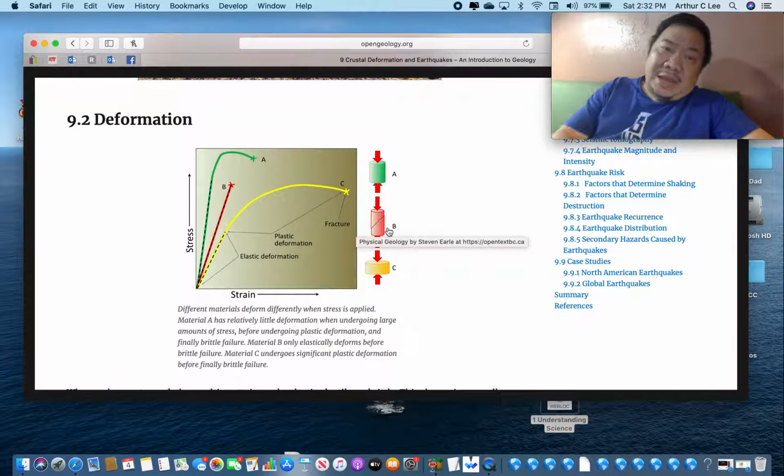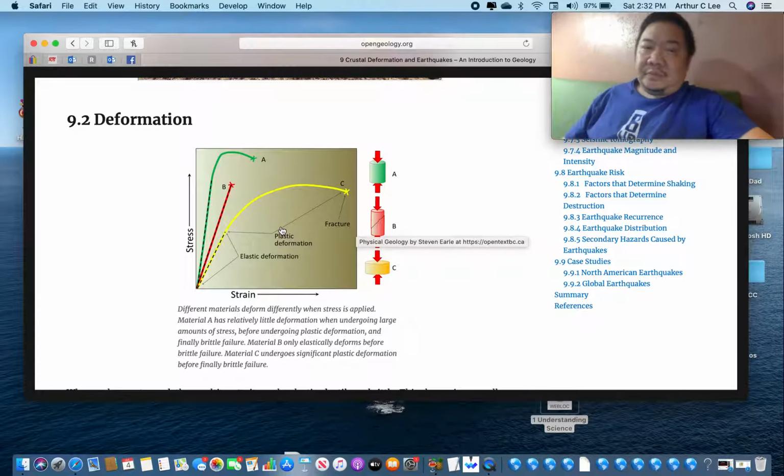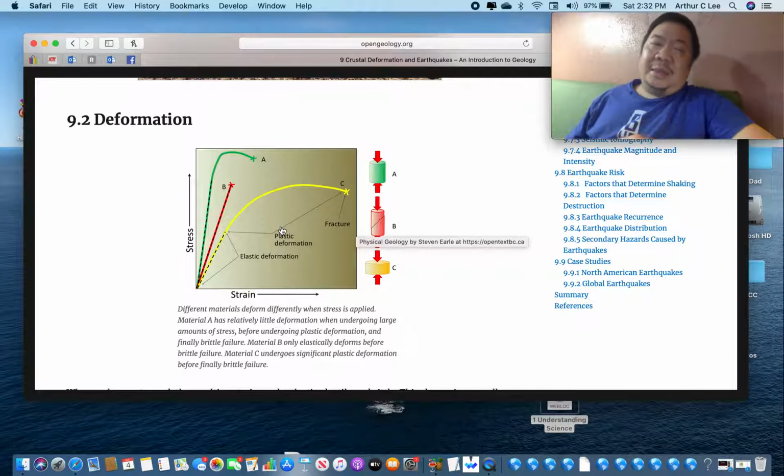Now, what this yellow line and this green line are showing you for two different kinds of rocks is that once elastic deformation is over, then you're in this part away from the dashed line, and you can see that an increase in stress still causes strain to increase, but it's not linear. That's what we call plastic deformation. Plastic deformation is not the same thing as elastic deformation. Plastic deformation means that rock has permanently changed shape. It can't return back to its original shape.